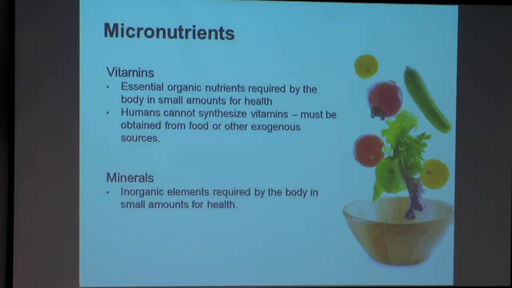All right, so now I'm going to move on to micronutrients. And our two categories of micronutrients are the vitamins and the minerals. These are very important molecules within the body, but they don't contribute calories to our diet. That's one of the distinctions and one of the ways that you can think about this. Vitamins are essential organic nutrients. And remember, I had told you that when we use the word essential in nutritional science, that means we have to get it from the diet. It means that it's not something that our body can produce. That being said, there's a few misnomers, and I'll point those out when we get to it.